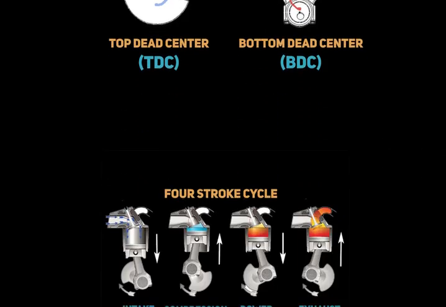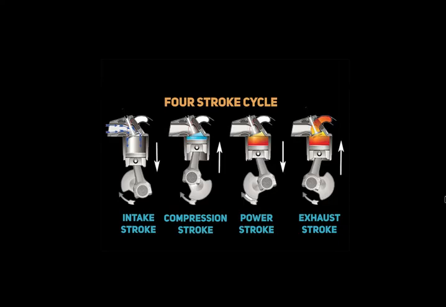From this idea, we can then start to understand a 4-stroke cycle. Now, the 4-stroke cycle is required to have 4 piston strokes to complete one cycle, and for every 4 strokes, the engine produces 1 power stroke. And this continues over and over again, completing cycle after cycle until the engine is killed or the cycle is stopped. So, to start us off, we'll get into the intake stroke.